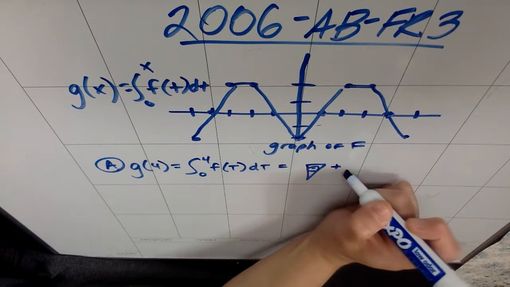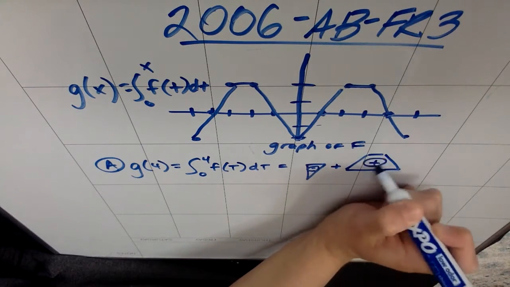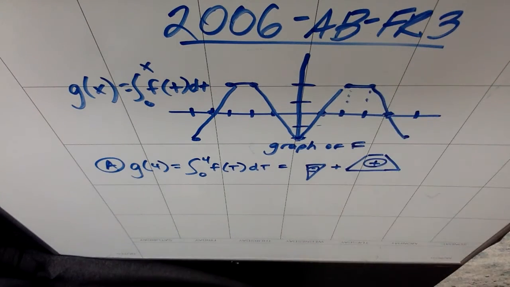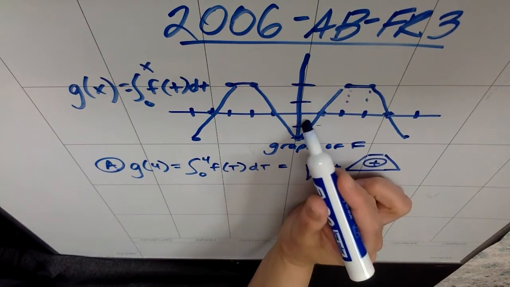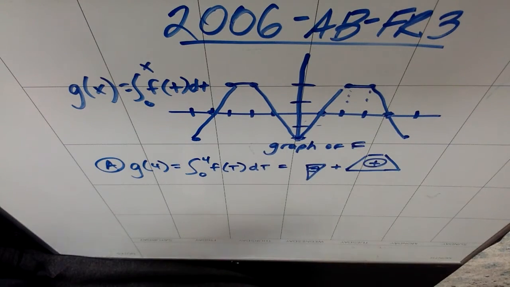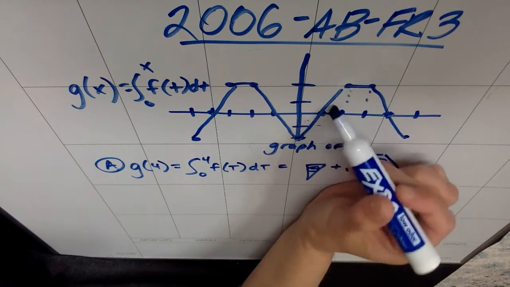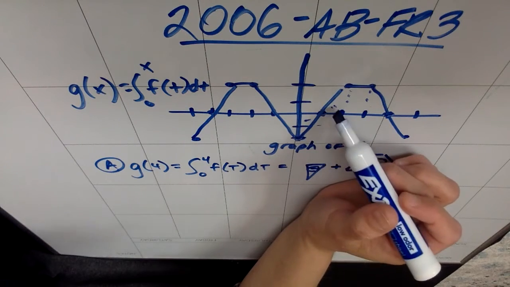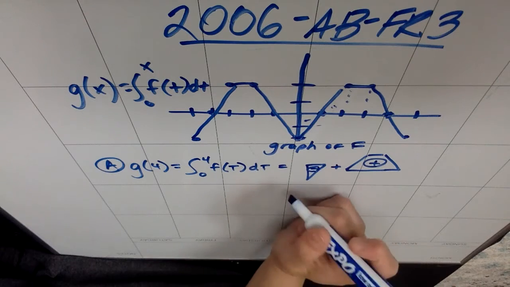And then plus this trapezoid shape that you could either treat as a trapezoid, or you could break it down if you like it better into 2 triangles and rectangles. It doesn't matter to me. But it's worth noting that this area is going to be negative because it's below the axis, and this area is going to be positive. You could probably notice that these 2 triangles have the same shape, so they would cancel each other out because they're the same exact shape above and below the axis, and then you could just find the remaining area. It doesn't matter to me what you think is the better option.